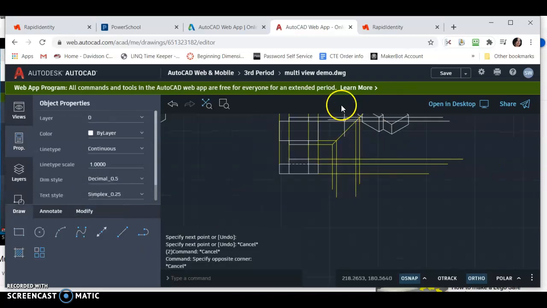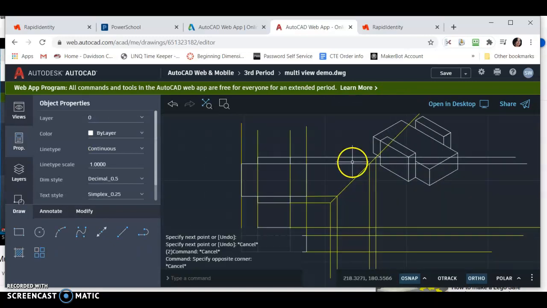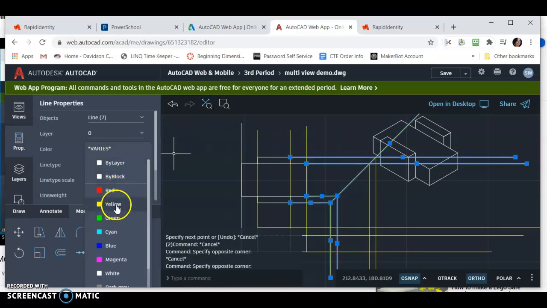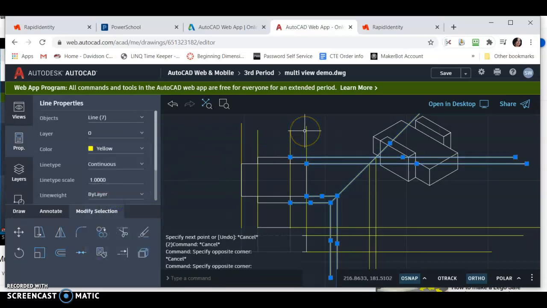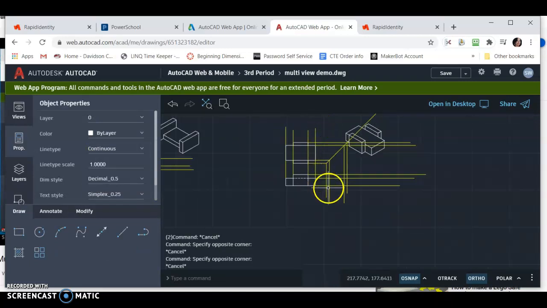Okay, so now I'm going to zoom in here a little bit so it'll be easier. I'm going to click here and then come up, and I should be able to get them all like that. So change the color to yellow. Okay, so all my projection lines are yellow.